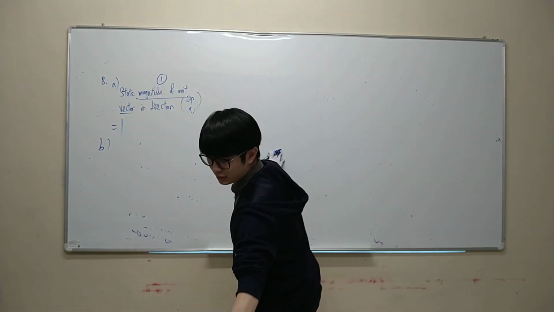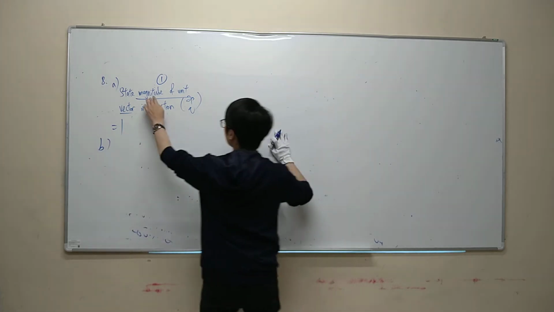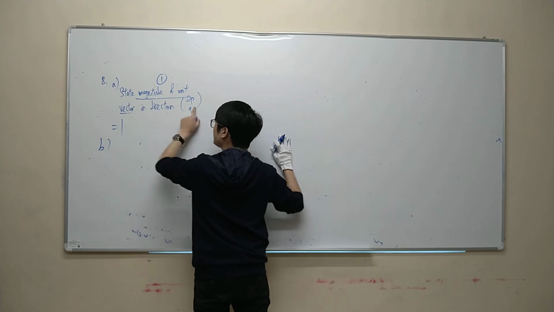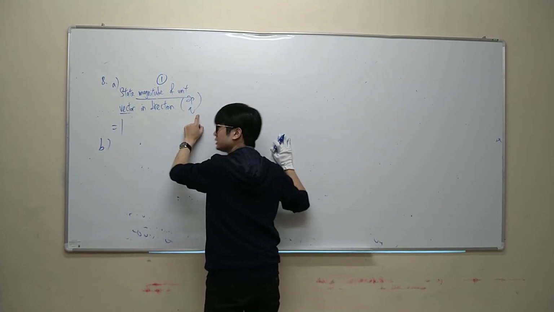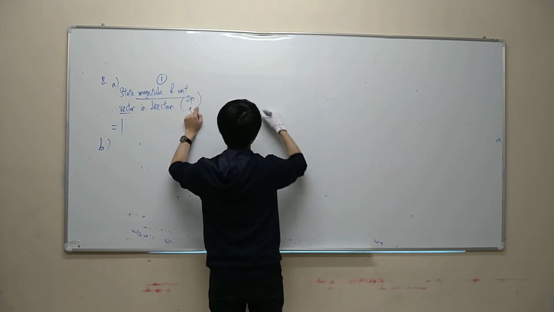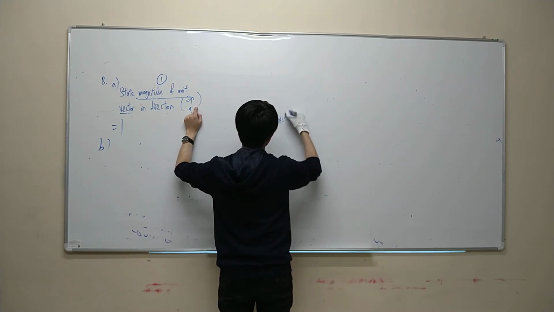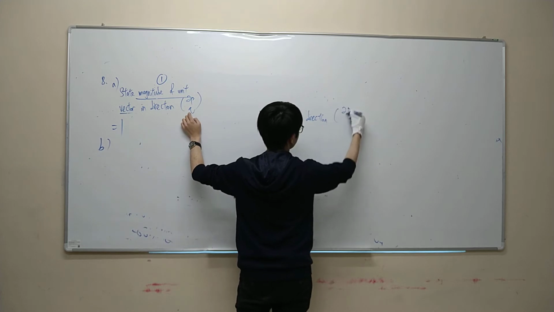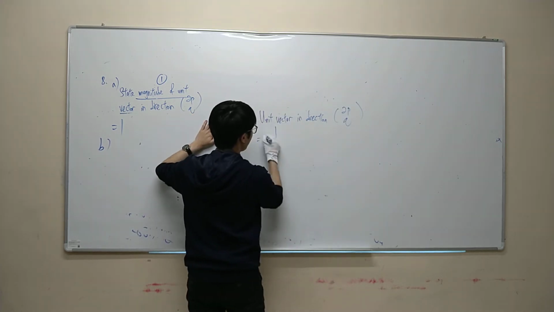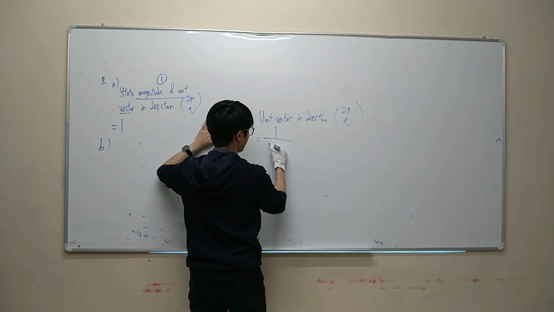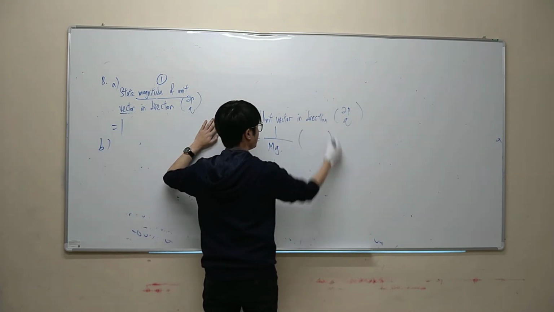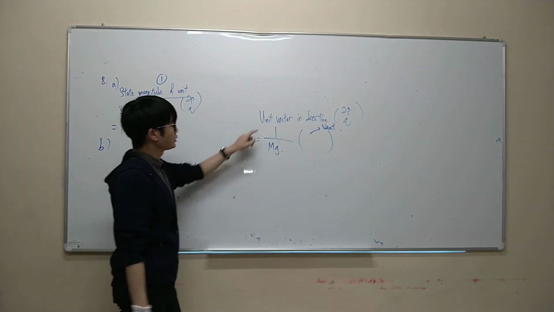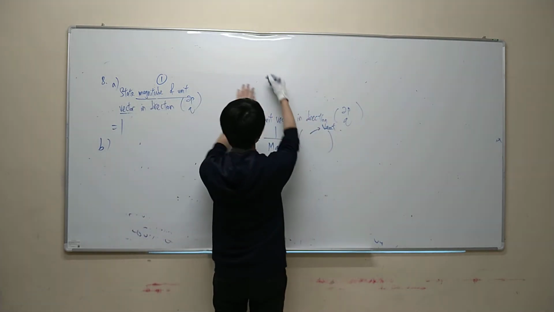What does it mean by the magnitude of unit vector? First of all, you need to find the unit vector first, because you want to find the magnitude of the unit vector of this. So you need to find the unit vector first and then find the magnitude. The unit vector formula is what? Unit vector in direction 2pq. The formula will be 1 over the magnitude of the vector. This is the vector. That's the formula for unit vector. So you need to find the magnitude of this first. So how to find the magnitude?